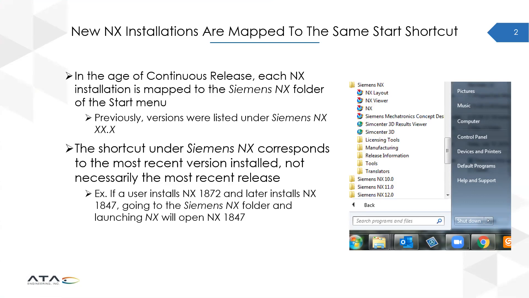The problem arises here because the shortcut inside our Siemens NX folder, whether we're talking about the NX shortcut or the Simcenter 3D shortcut, is going to correspond to the most recent version that we've installed, not necessarily the most recent release. Originally back in January of 2019 I installed NX 1847, so that's what my shortcut pointed to. This summer I updated to 1872, and now my link points to that. If I reinstalled 1847, then the link would point back to that. So it gets tricky to know which version we're opening, especially if we want to have multiple versions installed on our computer, which I do.